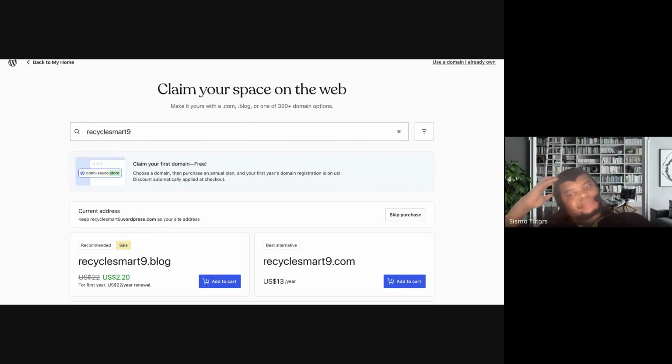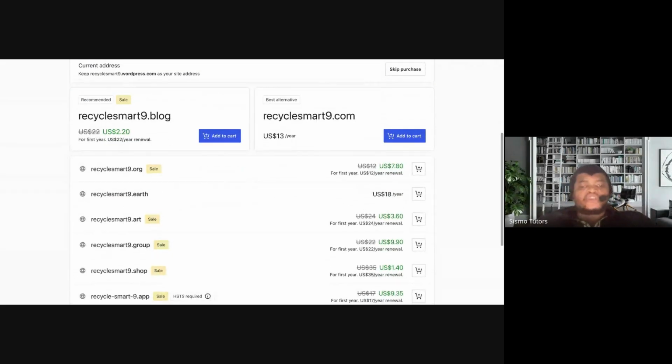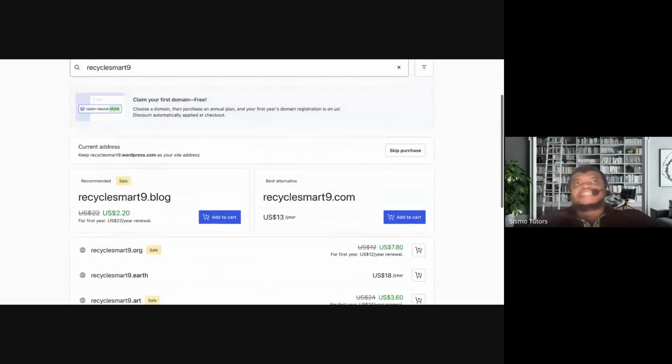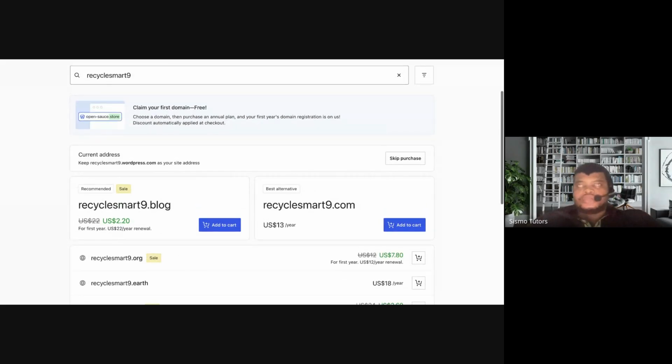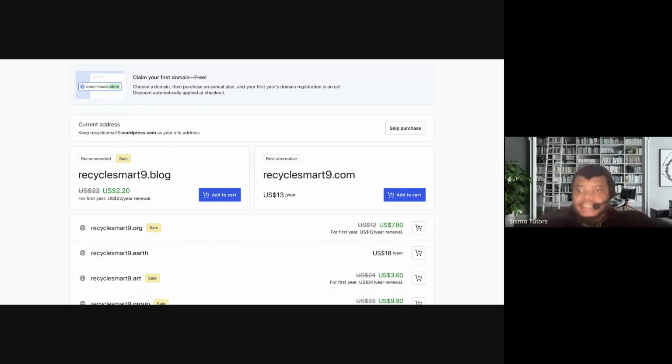So on this page now, you can choose the domain name you want to buy for your project, be it a .com domain, which here is $13. That is, this $13 is a renewable fee. Every year you have to pay $13. And .blog, they have a lot of extensions that you can use: .org, .eth, .art, .fun, and the rest. You have to choose an extension based on what you are working on. But for our case, we want to go for a free domain. We are not trying to purchase anything here.